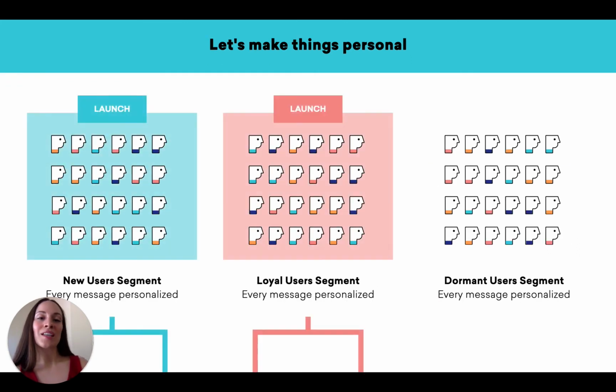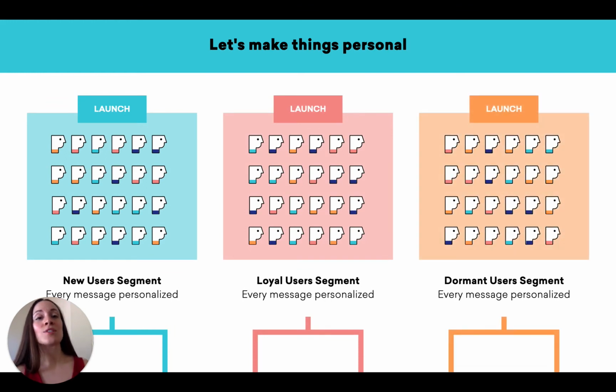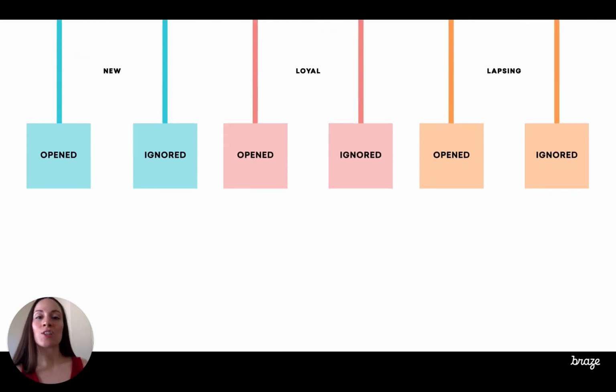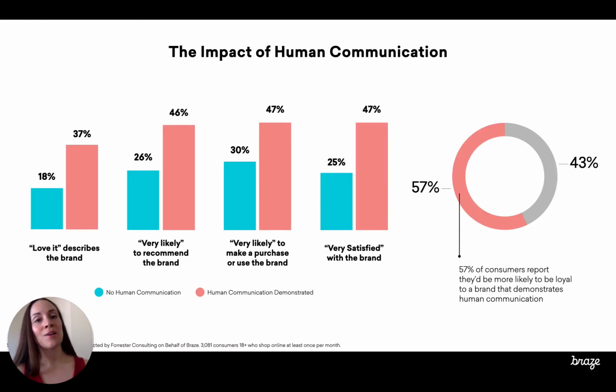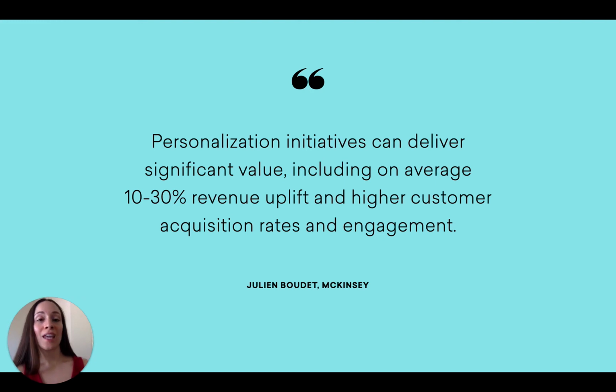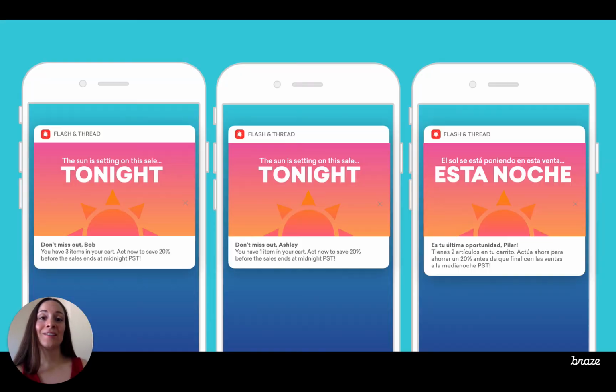So then we add personalization into this already optimized canvas, and we start to not only message each dynamic segment differently, but each and every user differently too. And not just in one message, but in every message of our flow. And that's really key. Brands that communicate with their customers on a human level have more satisfied customers that are more likely to buy from or recommend the brand. Research from McKinsey shows that personalization can deliver an average revenue uplift of 10 to 30%. Sounds pretty good, right? But what does personalization look like and entail?